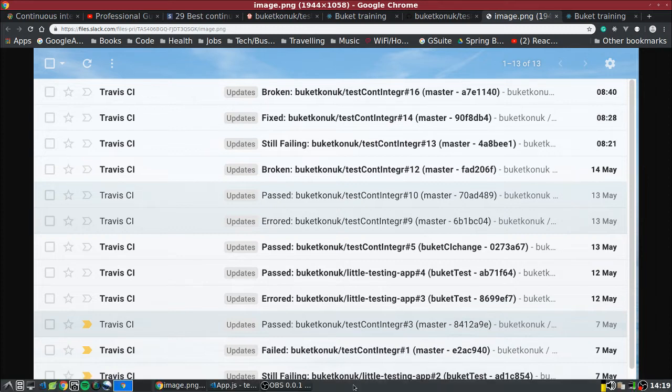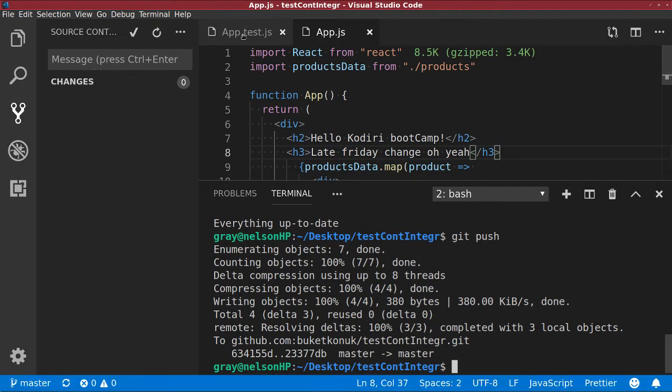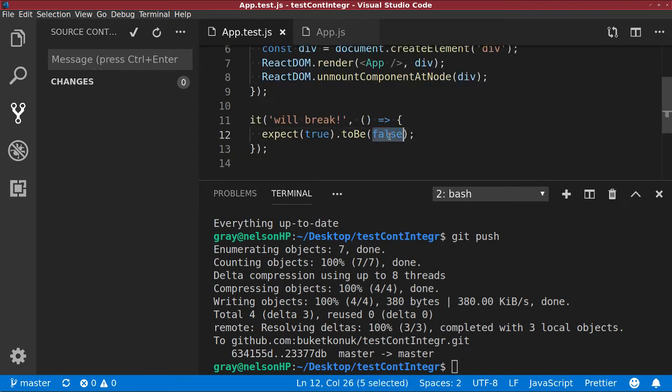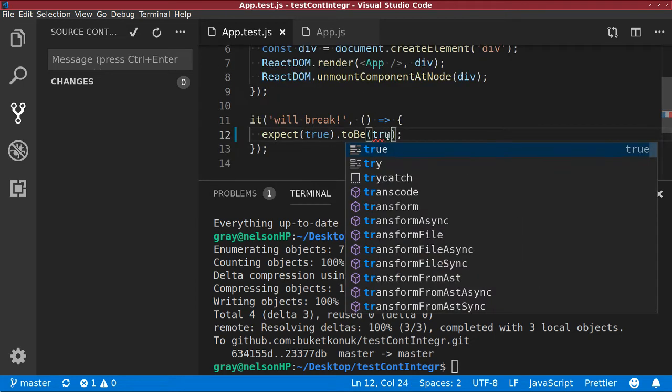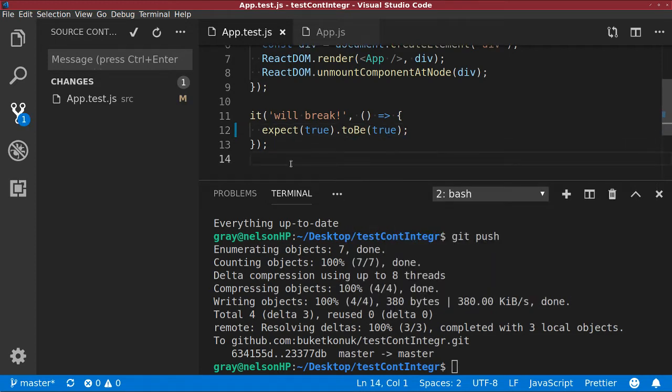And so let's finish our cycle. Let's fix the test. And then this was automatically saving.